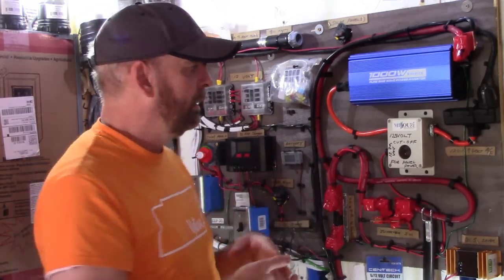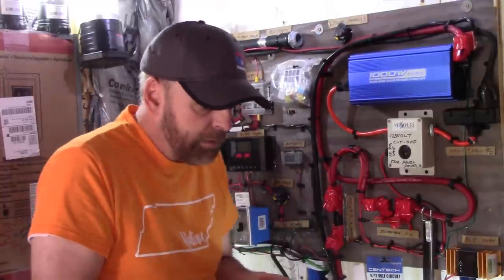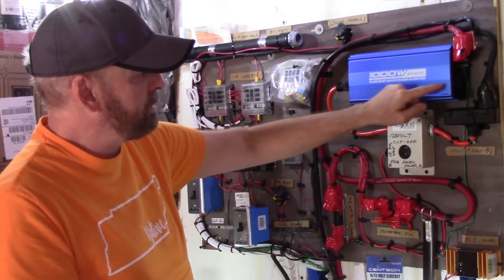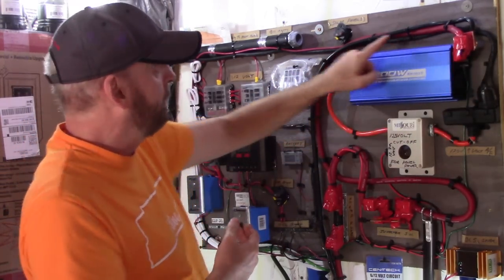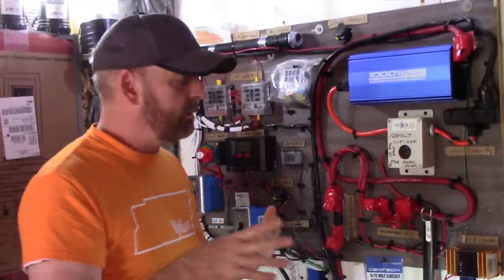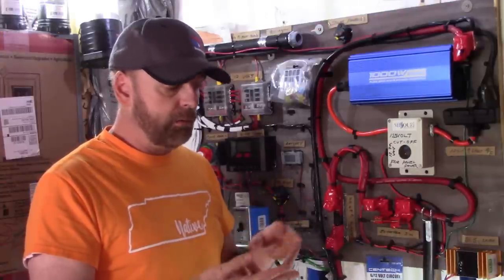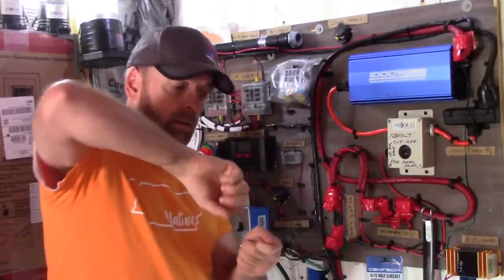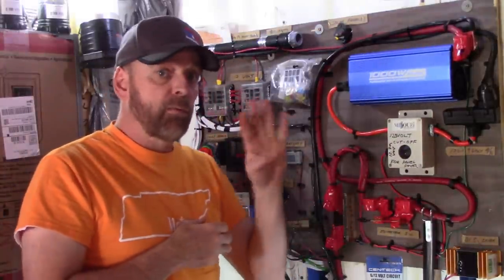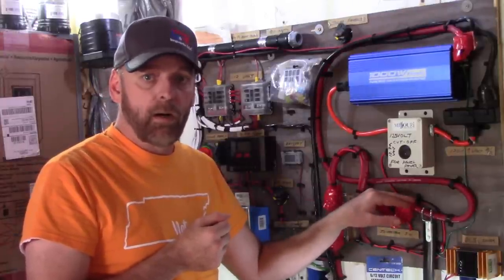Motors love clean power. Electronics love clean power. If you want to watch TV or use a laptop, why wouldn't you spend a little more for better power quality? From the inverter, the negative connects just like jumper cables — red to red, black to black — same as hitting a car battery. The AC power then goes over to the panel. One more thing I want to cover: for the lugs, I did not use crimp lugs. Crimp tools sometimes don't make a solid connection, and loose wires cause fires.